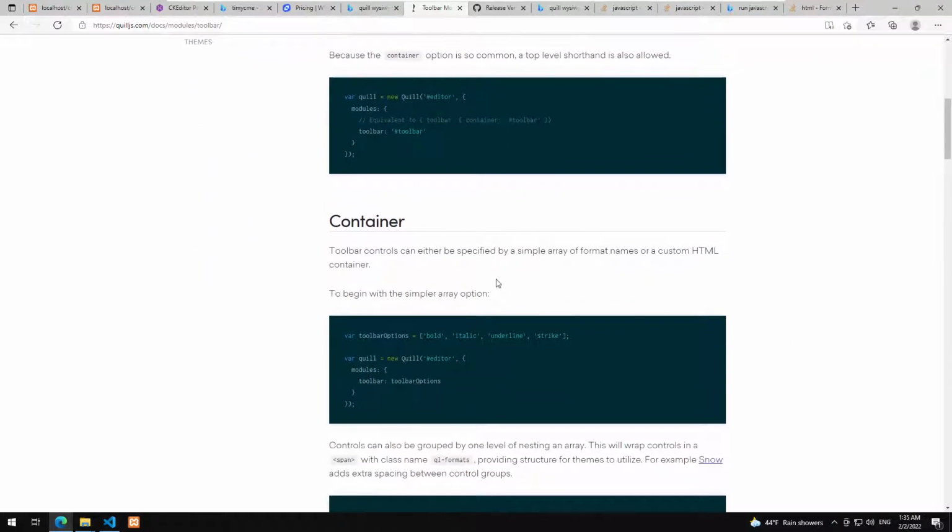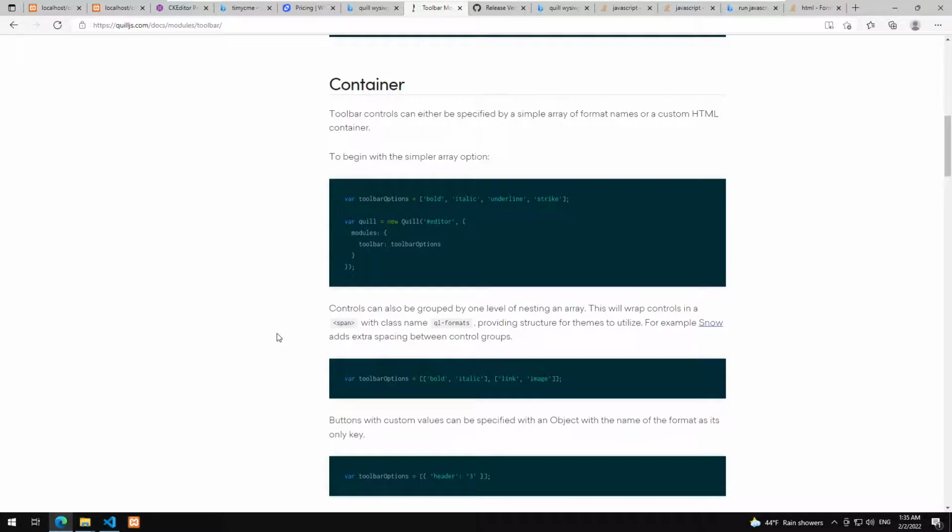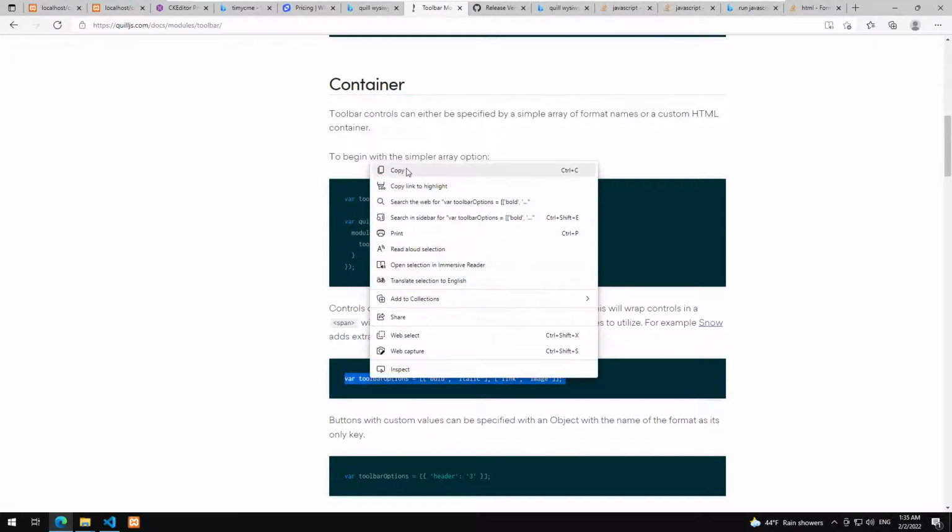Container: toolbar controls can either be specified by a simple array of format names or a custom HTML container. Toolbar options. Okay, so we need the modules toolbar and toolbar options. Let's go with this one.